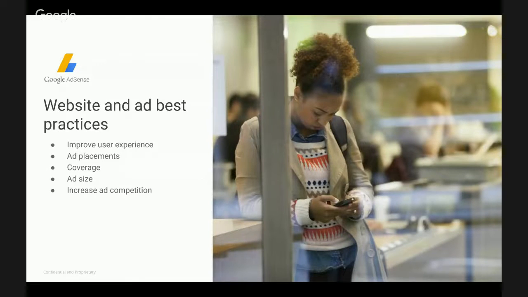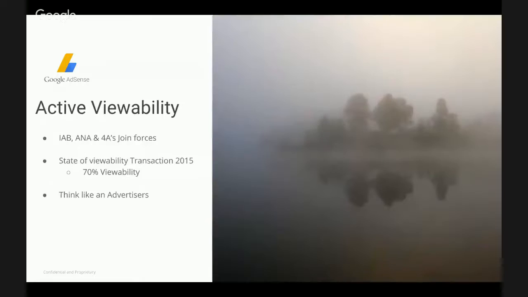So first of all, the first part of the presentation is about websites and ad best practices. So we'll be talking about improving your user experience, ad placement, coverage, ad sizes, and increasing your ad competition. But before we get into that, I think it's important to take a quick look at active viewability, because this is a metric that's come up more and more. And I think it's important to get a good, strong view of what's happened in the market until this point and the reason why we're discussing these points today.